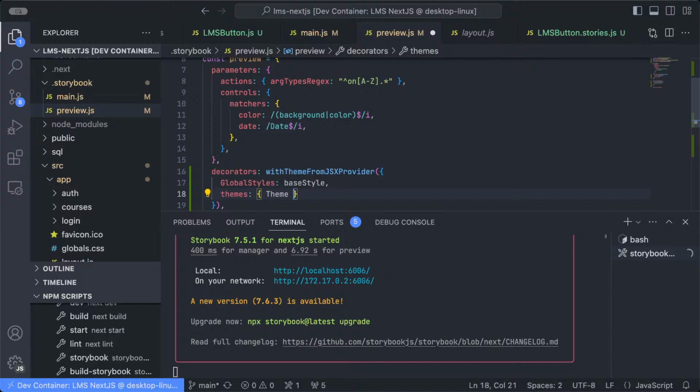Okay, so we've got that theme. We're pulling that into our story here. And we've also got the themes there. We've also got, we'd actually need this. We can just use the actual provider.